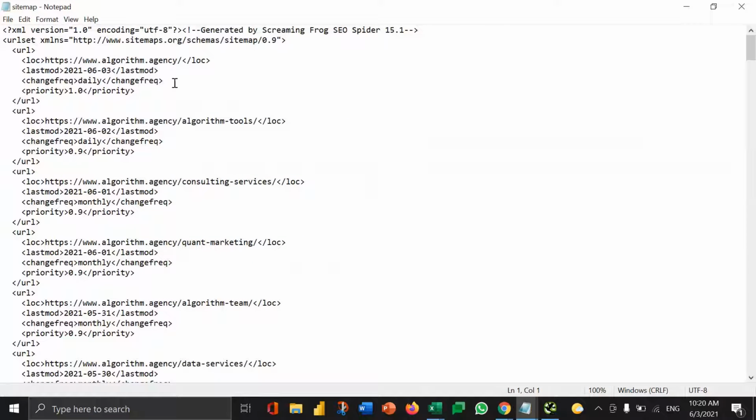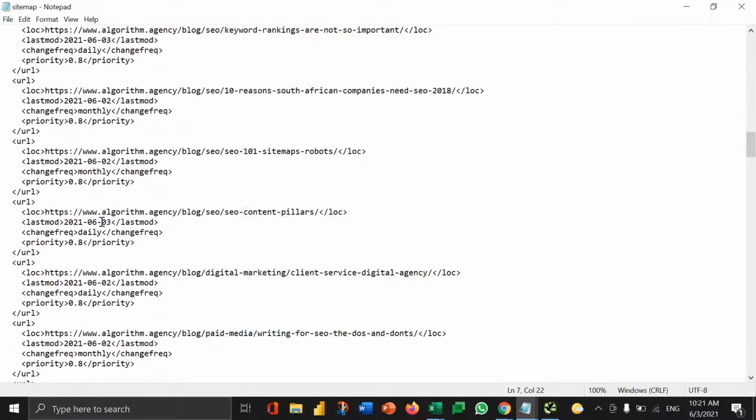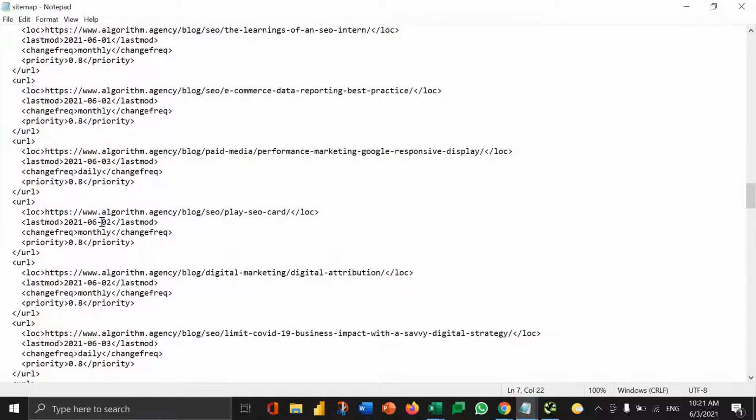So here now you can see a list. So XML name, and then it has the location of each page, when it was last modified, i.e. when you crawled to get this list, how frequently the page changes, and then what priority it should be given in terms of its importance across the site hierarchy. So put simply, a text file that contains a list of all of the pages on the website.